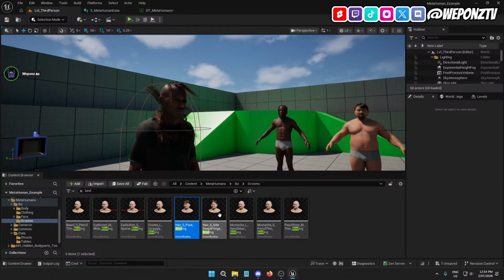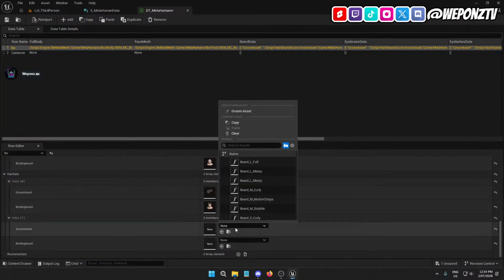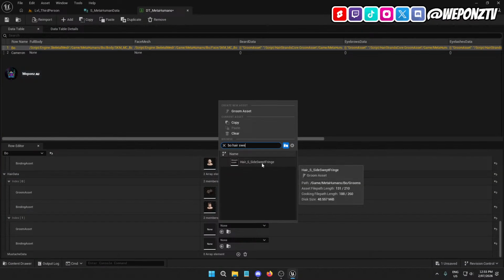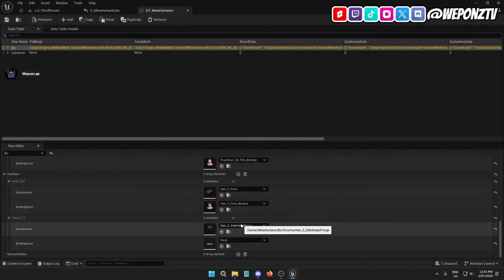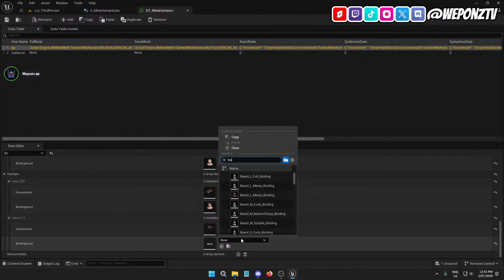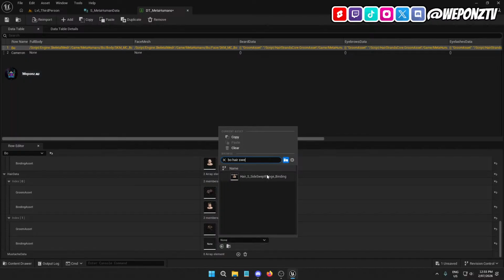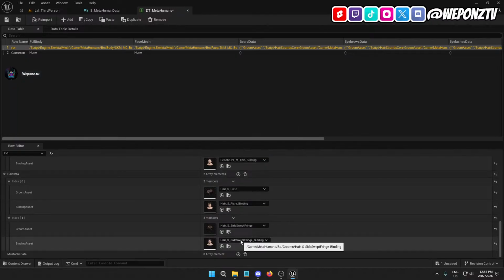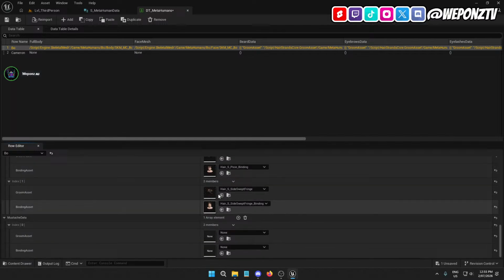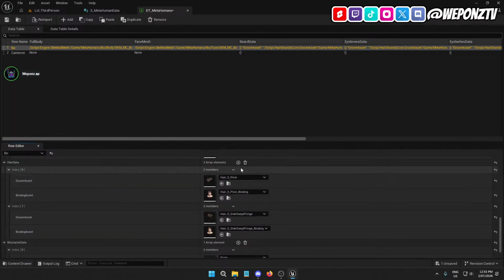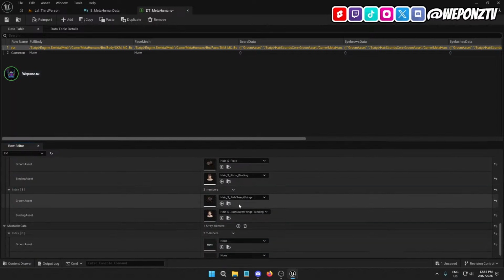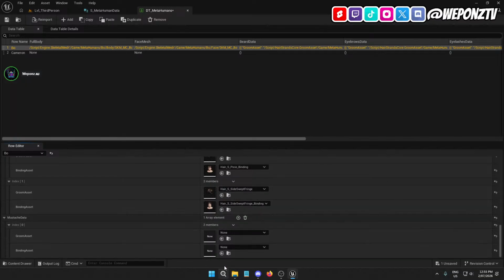So this is going to be hair S swept fringe, Bow hair swept. There we go. Now he's got his two different hairstyles and he's going to have two different moustaches. Because these are the ones I'm only changing. You can theoretically change the eyebrows and all that, but I'm just changing hairstyles and moustache. That's it.